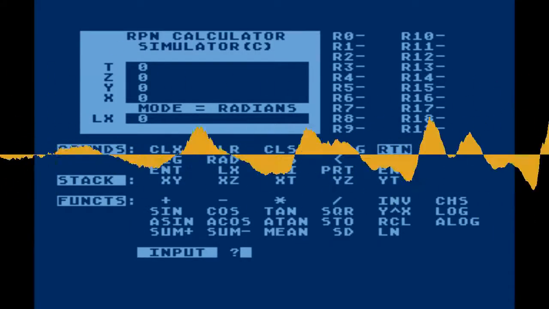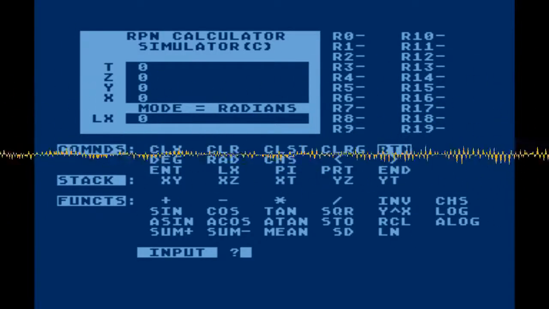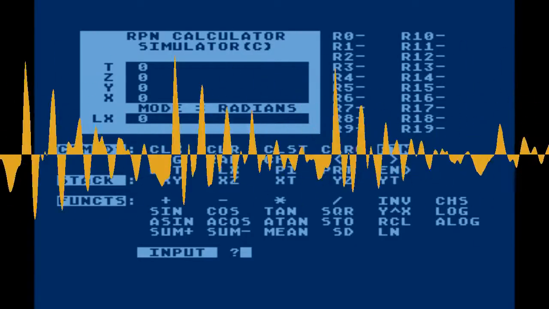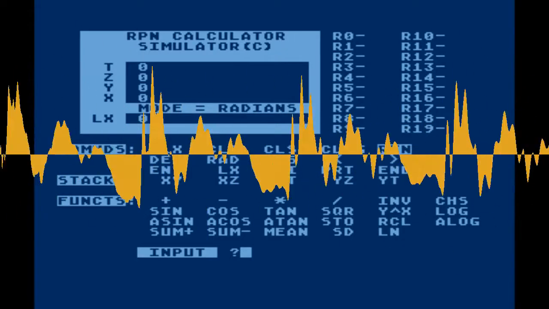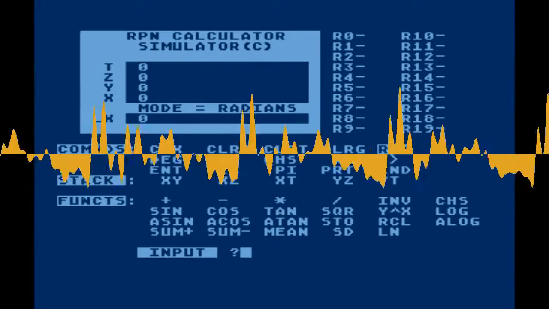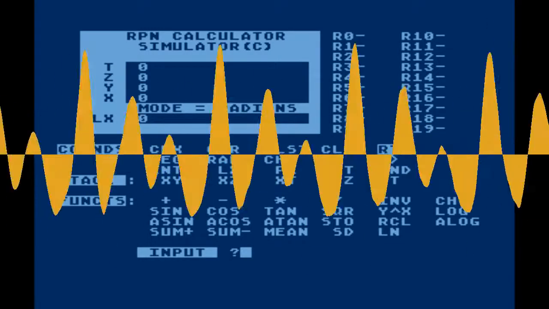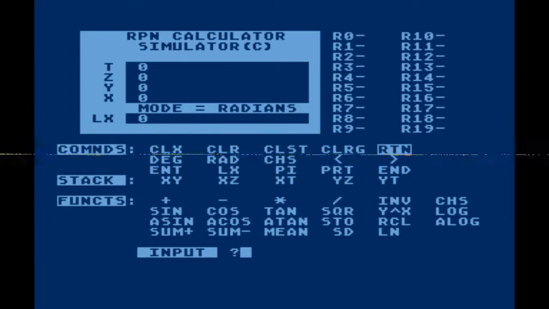Reverse Polish notation, RPN, is a method for doing mathematical operations based on a stack organization. For example, to add 4 and 5 on an RPN calculator, you press the 4 key, the Enter key, and the 5 key. Then you indicate the kind of operation you want by pressing the Add key. Many people tend to prefer this approach over that of using parentheses or doing complex calculations.